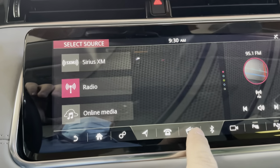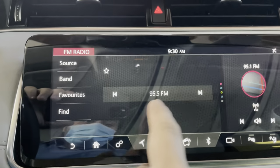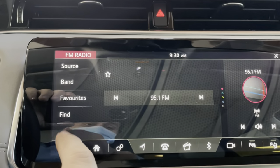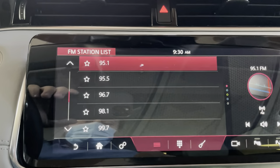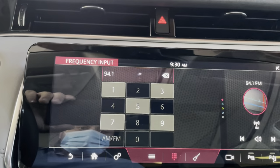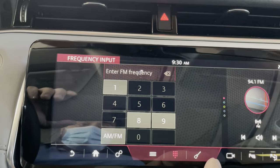If we hit this radio icon here, that's a shortcut to get to your radio. To tune your station, simply hit the arrows in between the frequency, or you can swipe to jump to stations. You can also find stations by hitting the Find button here. This will give you a full station list. This keypad will allow you to input a frequency manually.